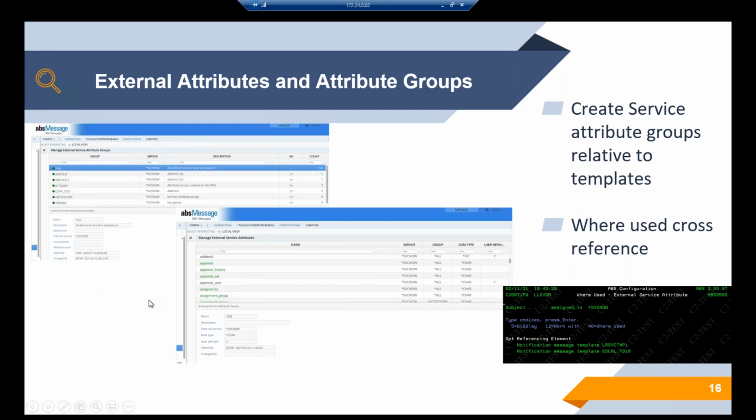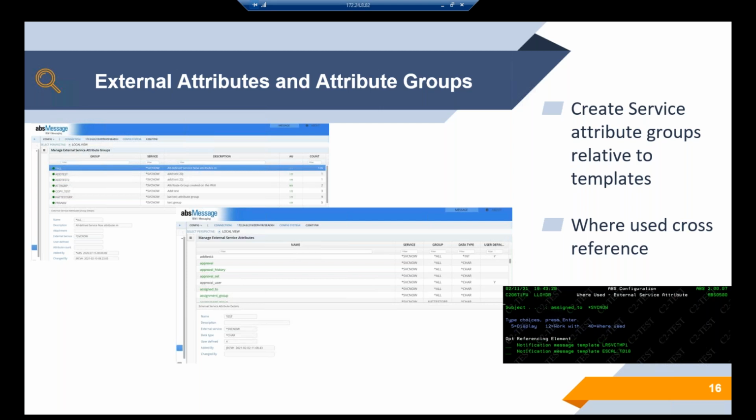To expand on the group feature of ABS message, we can see here that, from a ServiceNow perspective, many admins would probably tell you the solution comes with over 80 predefined attributes that will be used for ticket generation.